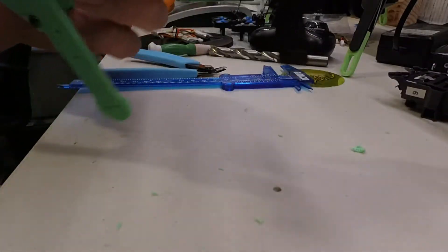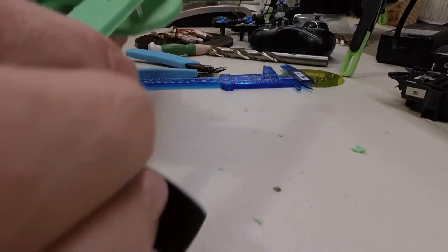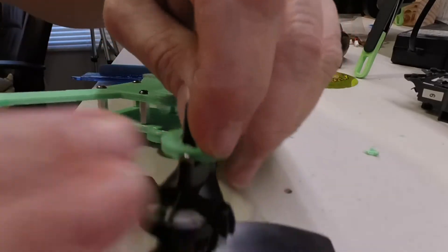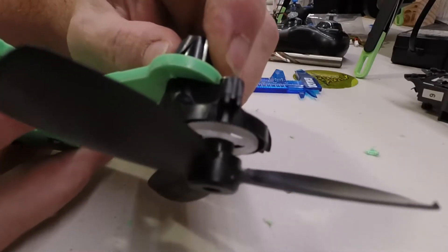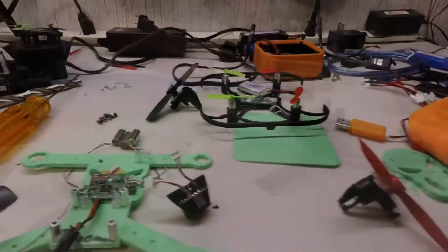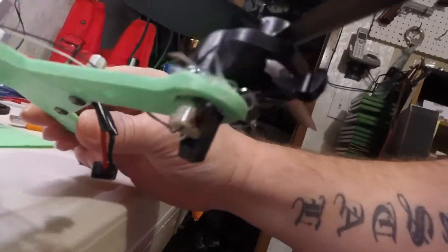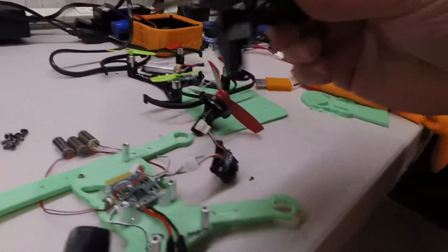A little hot glue on that bad boy, right in place — bam. The motor will slide up through here, and then we have a little piece that will cap the motor off, which has to be trimmed down a little bit more. That's what it'll look like underneath. So you can see it's a work in progress here. Got this one mounted, cleaned up the glue spurs, put the cap on the bottom, board mounted, put this one in.